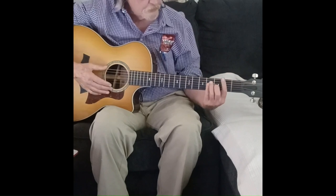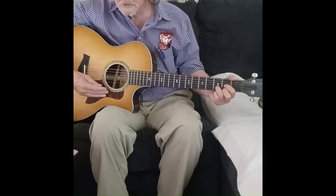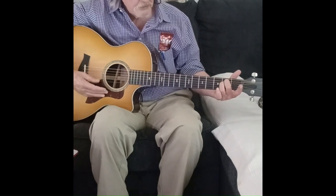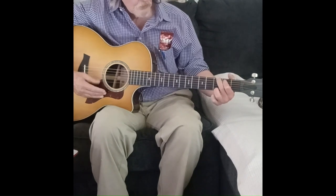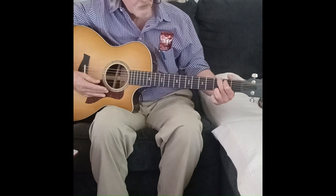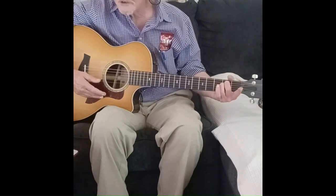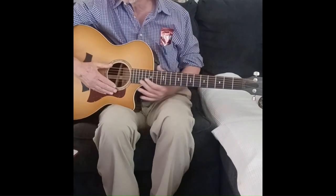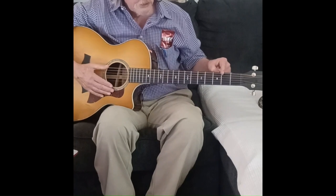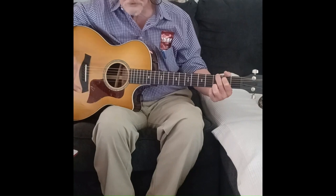We're going to be using a G, a B minor, a C, a D, and I do believe an E minor as well. The only time we go to E minor is in the chorus section. Before we get there, we'll be on a G and we're going to do a walk-down. Let's cover the verse first so you can see what I'm doing and where the chord changes are as they relate to the lyrics. Again, this is a Jim Croce song: 'I'll Have to Say I Love You in a Song,' broken down to its simplest version.